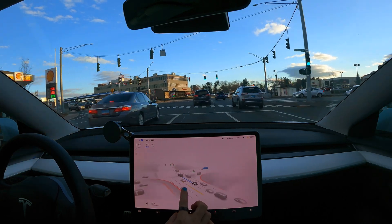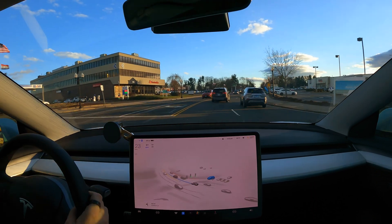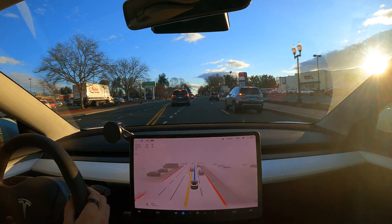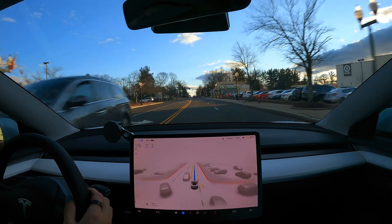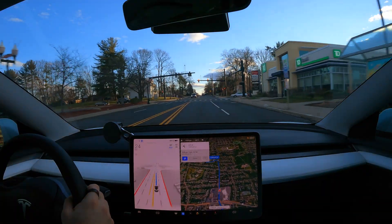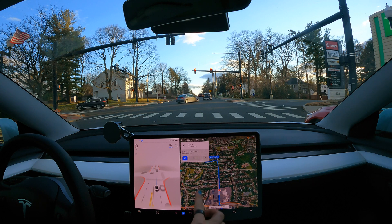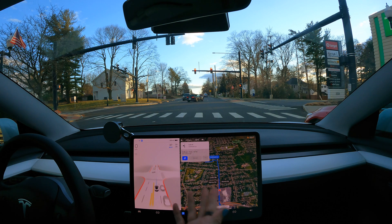The new visualization is now able to be pulled full screen, which is awesome. The only issue I have with it at the moment is that I like seeing the navigation and where the car thinks it wants to go. That was really good navigating that — it slowed down a little bit because it was unsure about the car on the right getting close. I like seeing the navigation especially since it can change the navigation route as it's driving.